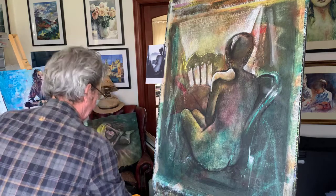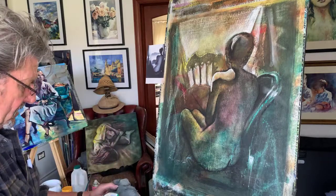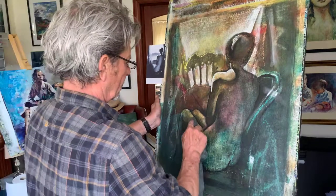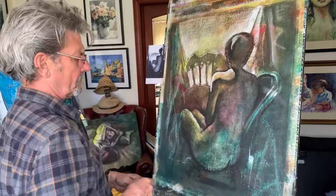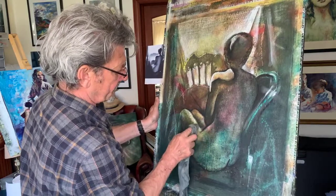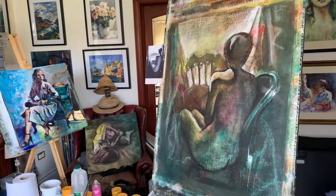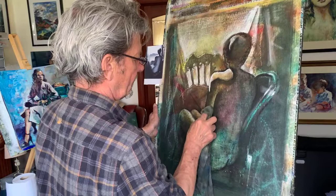So I get my damp cloth again, a bit more water, and spray it, make it damp. Don't dip it in water, you'll end up with loads of water. I'm going to blend the top of that leg like that, and then blend it like this. I've already glazed that, you see, and then here as well. And the light's catching the knee, especially the knees. Beautiful. And then here, back of that arm.